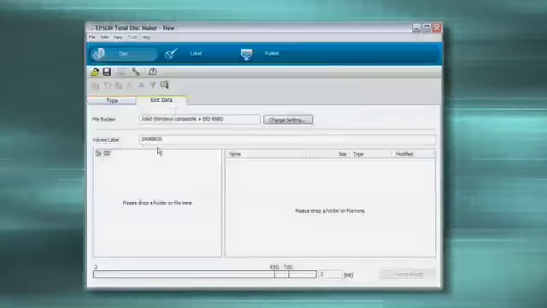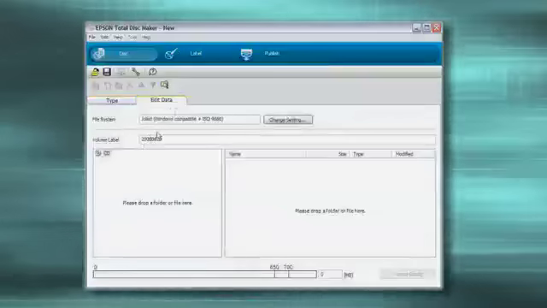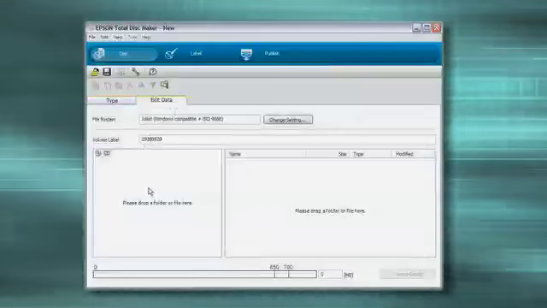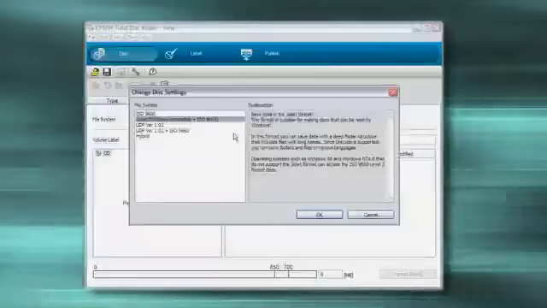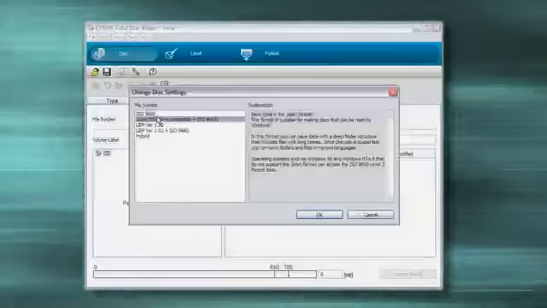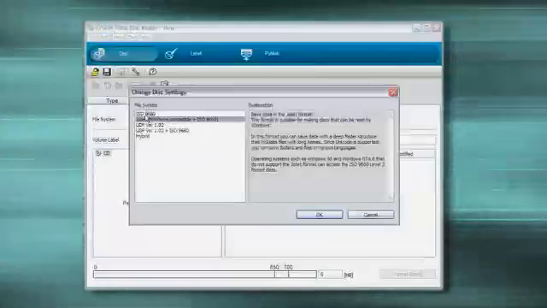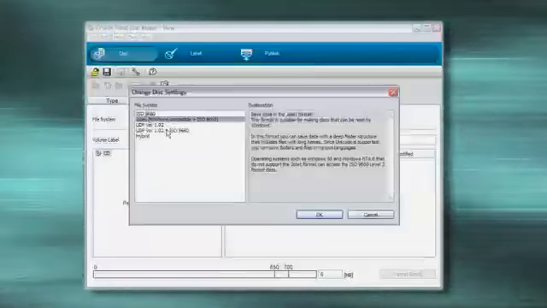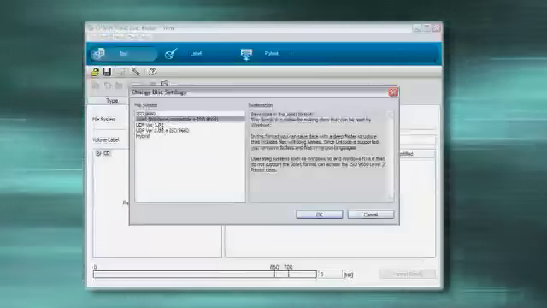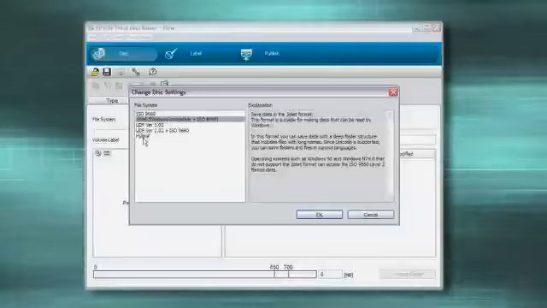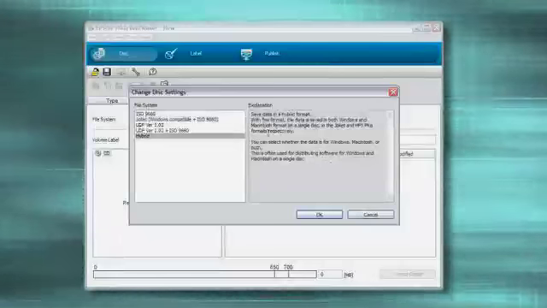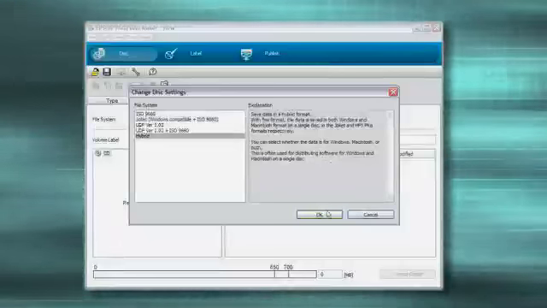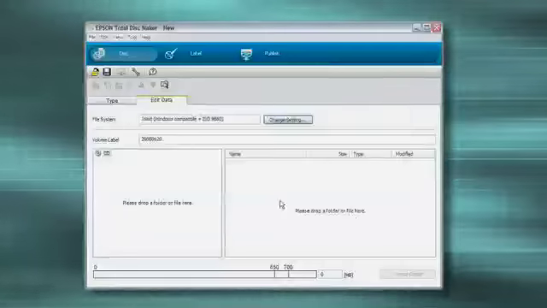Let's go back to, let's take a look at Data CD. Again here, same sort of thing. Again, I can change the volume name. I can drag and drop what it is that I want here, and it'll tell me. And if I want to change the settings, I have all of these choices. I can go for older models of burners and players, ISO 9660, or the Joliet, which is the later version, UDF version, or hybrid. Let's take a look at hybrid. You see right here, it tells me that it can play on both Windows and Mac format, and if I hit OK, that's the format that I can get.